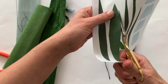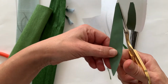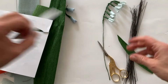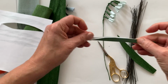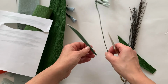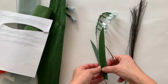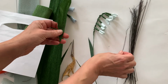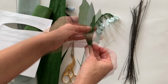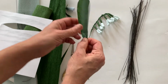And the leaves are the ones that, I wouldn't say they make the flowers look more real, but they do liven up the image of the flower that you've just made. The template here is, of course, white on one side printed out, so you can either glue it together or you can almost wrap the flower stem into it. And there's a piece of crepe paper cut into the same shape, and I'm just poking a bit of the wire through it to make it more elegant, I think, when you put it on it.